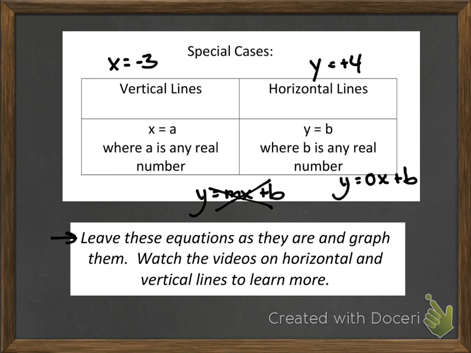And if you're like, well, I don't know how to do that, that probably means you have not yet watched those videos on horizontal and vertical lines. So take a minute to watch those videos, and that should really help you. And then you'll feel much more comfortable and confident graphing equations that might look kind of weird, like x equals negative 3 or y equals 4.